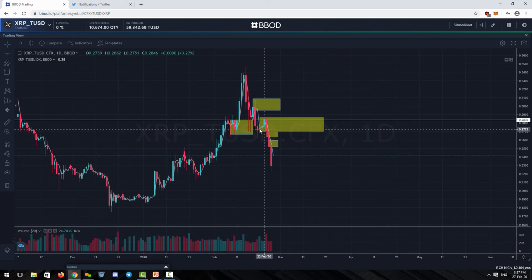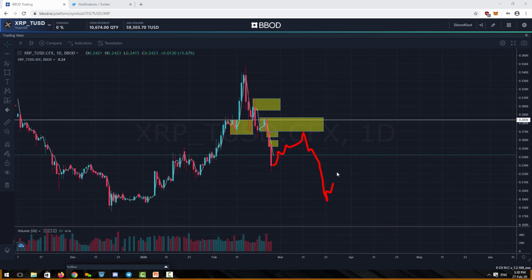Okay, so that's still a pretty decent zone on the daily, and it's a good level around there. And the fact that we had this big V return and it engulfed this demand zone tells me that we're on the short side now. And I wouldn't be surprised if we start getting this sort of stair stepping down. So that's just a possibility, just like the diagram that I showed you.